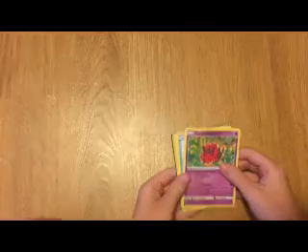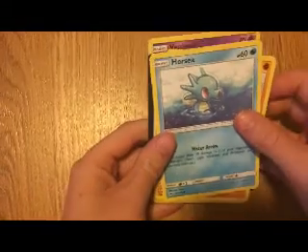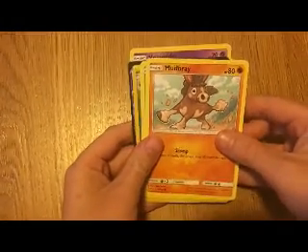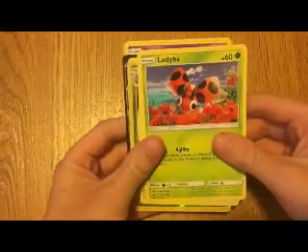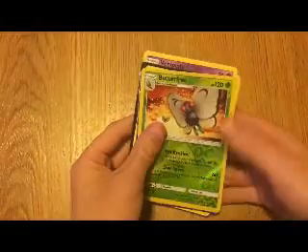Starting off with a new card. Okay. That's a new card. Vinipede. Of course, you already got one of those. Ooh, a Mudbray. I don't have one of those. Okay, I don't have it. Get a new Pokemon. I don't know if I have it or not.